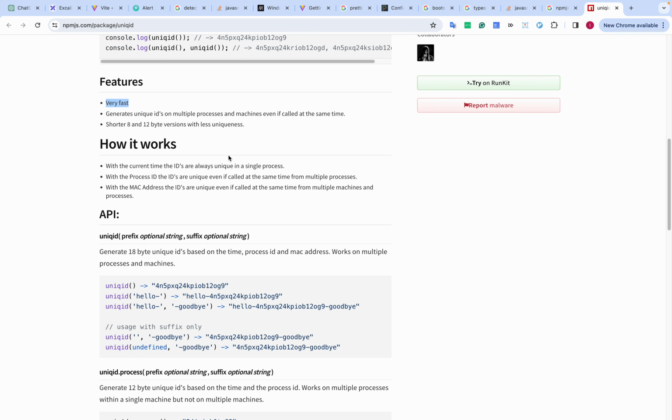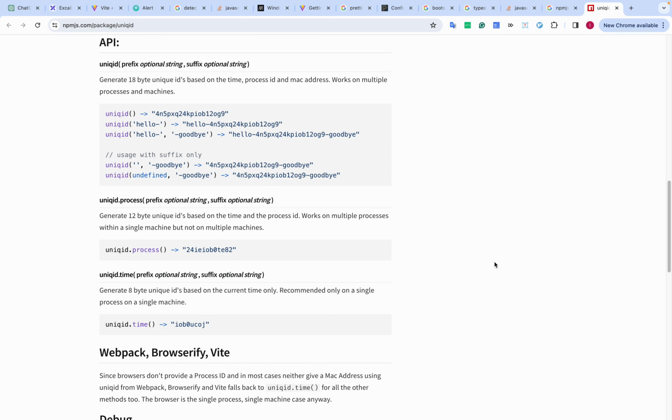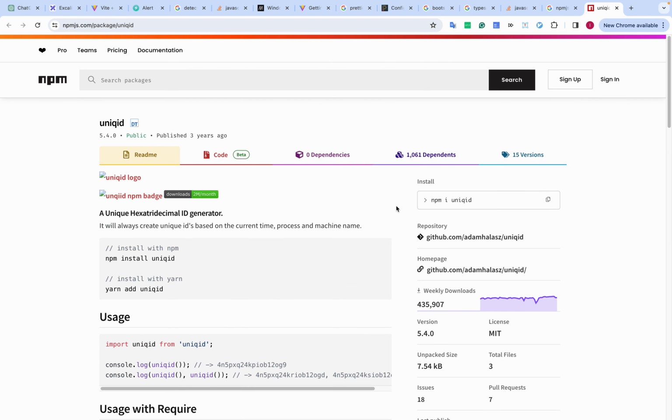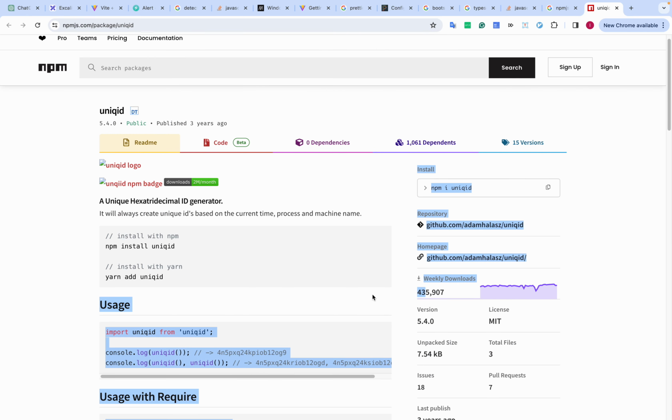Very fast. Okay. Prefix and suffix. Okay. Yeah, and the number of downloads, not bad.